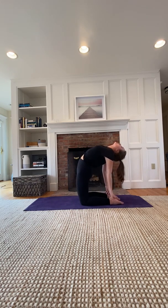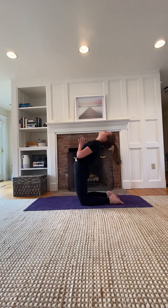Press the hips forward. Feel your breath. And keep pressing your hands into your feet like you're trying to rip your arms apart. Lift up through the chest. 2 more. Breathe in. Big breath out. 1 more. Inhale. Super slow. Bring your hands back up.